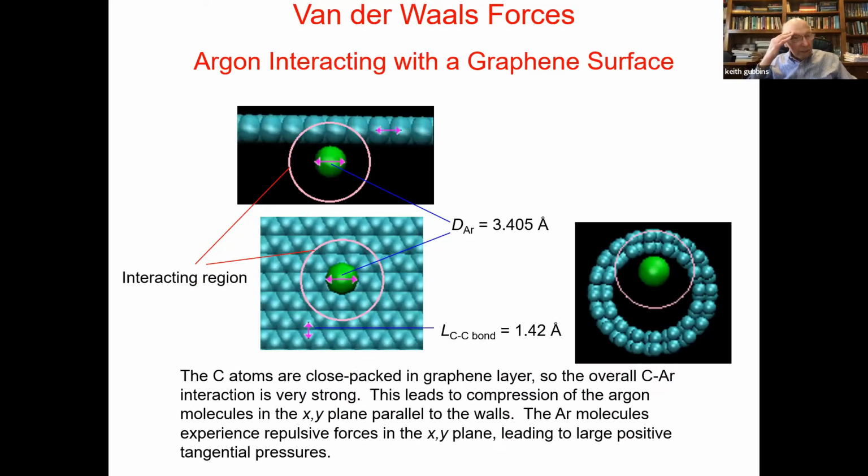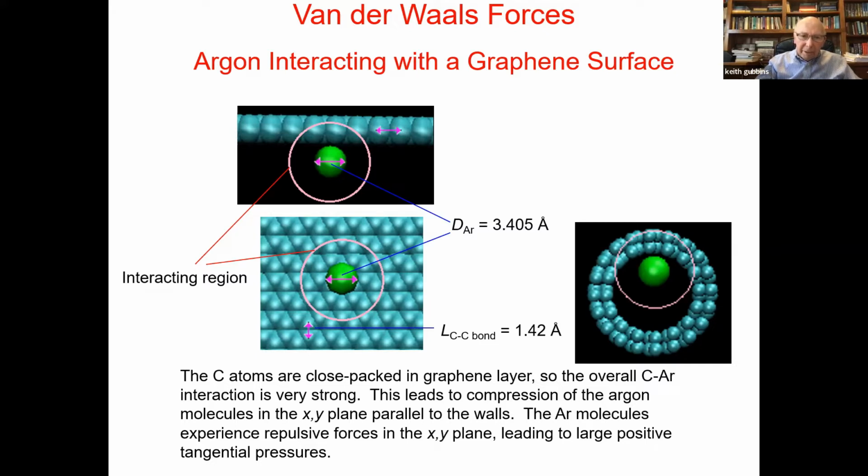Okay, so how do we explain this? Well, what's happening is that we have a molecule in the confined phase. So let's say this is argon, the simplest possible molecule, this green molecule. And it's interacting with a graphene sheet here. That's these blue atoms. So this is not to scale actually, but these atoms are forming a graphene sheet. And this argon molecule interacts strongly with this surface. So this pink circle represents a sphere around the argon. It's the range of interaction schematically of the argon with the graphene sheet.